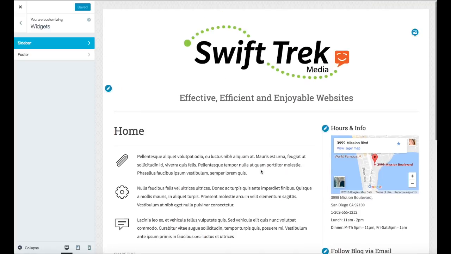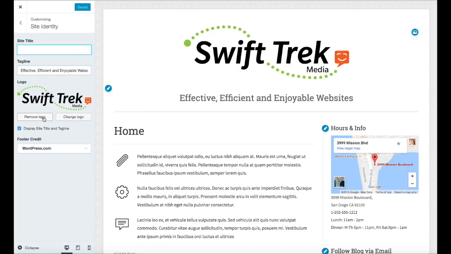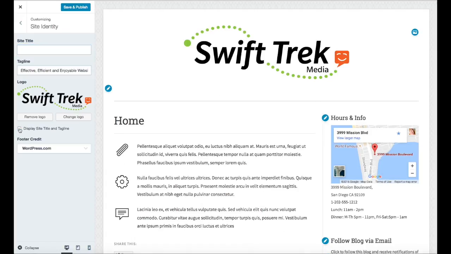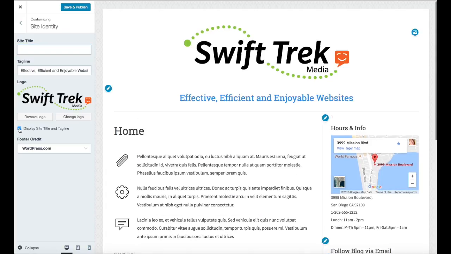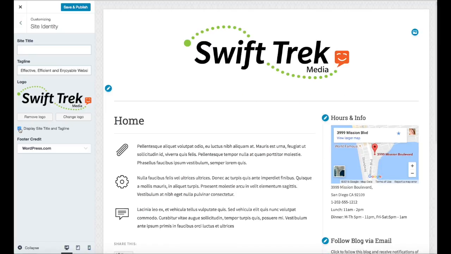So this template is a little bit different. It doesn't have that big, what can I do here? Remove logo, change logo, display site. Okay, so I could turn on this little tagline. I can turn that on and off.